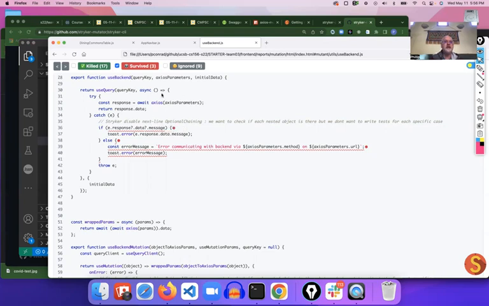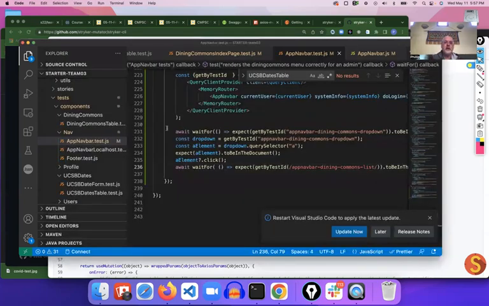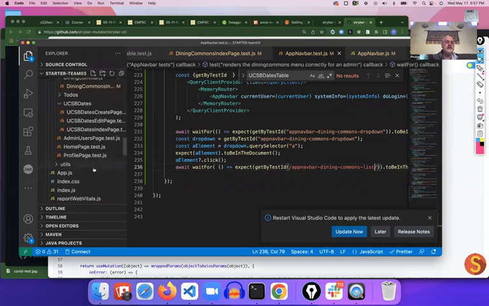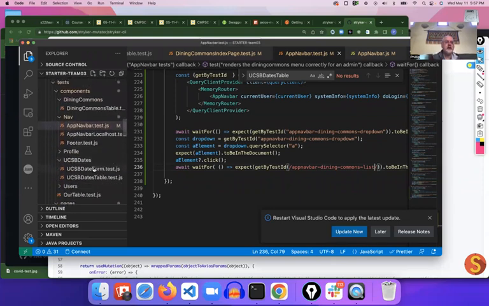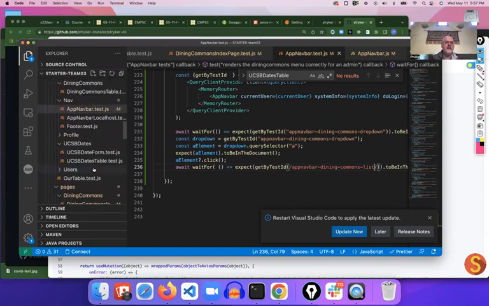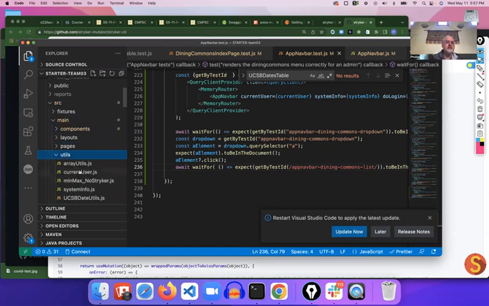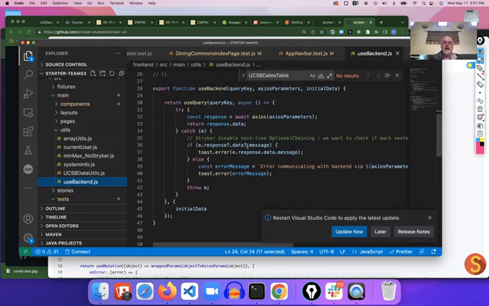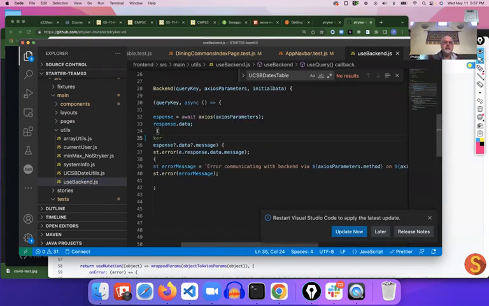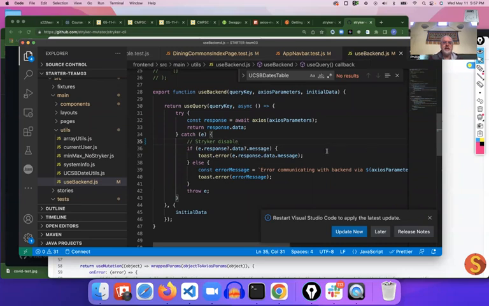What I'm going to do is I'm going to go in and let's see, useBackend. Let's find useBackend. That is in components, utils. Here's useBackend. And what I'm going to do is Stryker disable, and then when we get past here, I'm going to do Stryker enable.